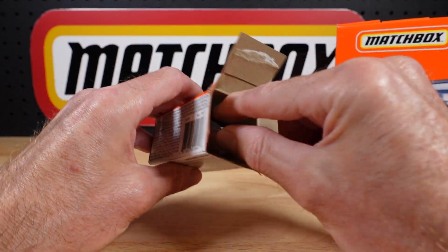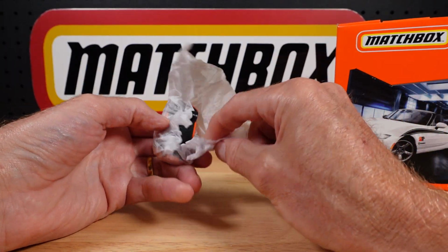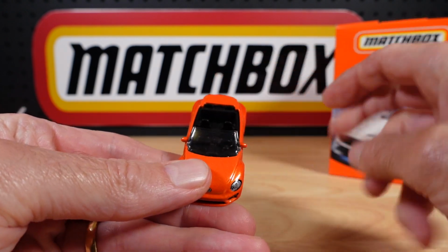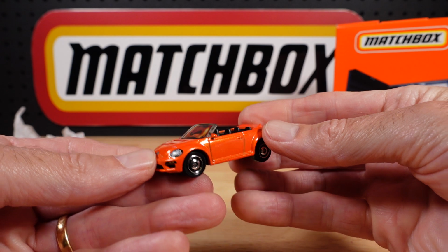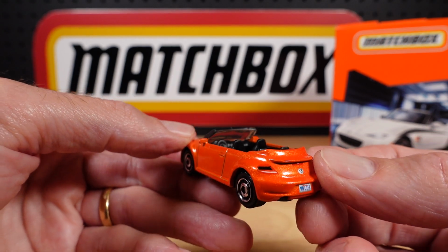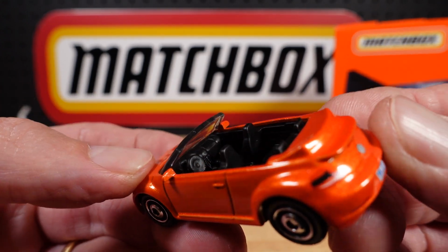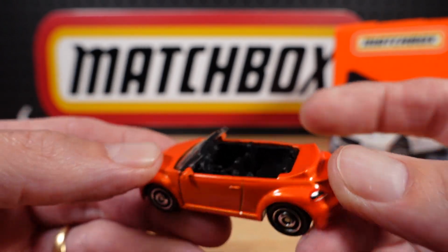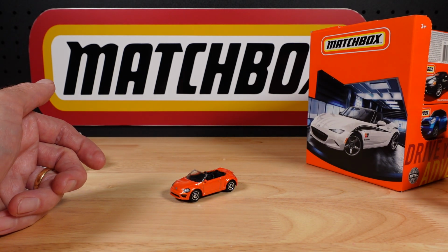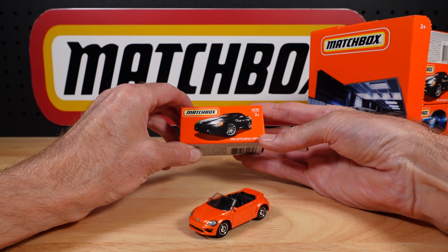So they come in these little paper things. We started doing that halfway through last year, didn't we? Ooh, that's very orange. That's very orange. Sort of a decent steering wheel. Sort of. At least it's not the tombstone. But that actually seems malformed. A short shot, as they call it in the injection moulding industry. But, you know, in your neck of the woods they probably call them dollar cars. In my neck of the woods they've gone from $3 to $3.20, but it's still a very cheap thing, isn't it?